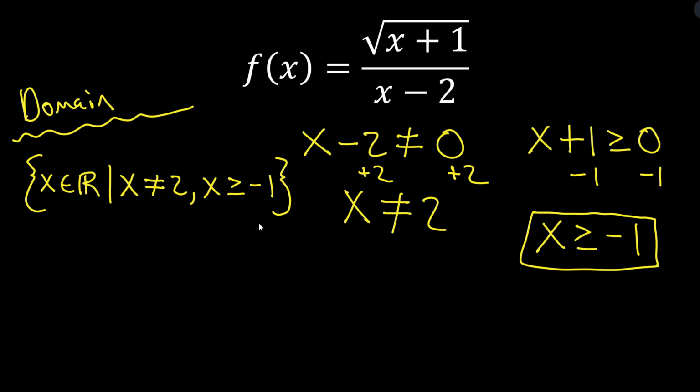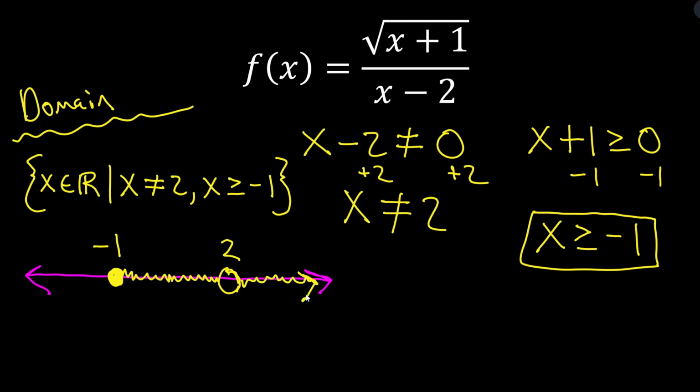There's a better way to write it, which I'll show in a second, but it's hard to see the better way unless we see it on a number line. So let's first do that. Draw a number line here, and I'm including these two restrictions on the number line. So x cannot equal 2, so I want to find 2 and put an open circle there. X cannot equal 2. And x also has to be greater than or equal to -1. So greater than or equal to, -1 is to the left, so I'm going to fill it in because it's greater than or equal to. That's -1. So everything bigger than -1, but we're skipping over 2. We do not want to include 2 in the domain, okay?